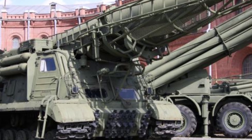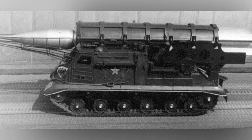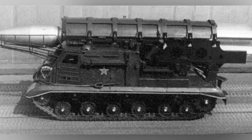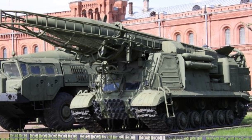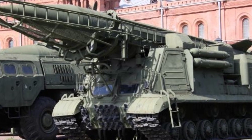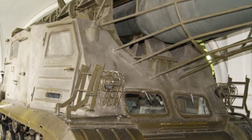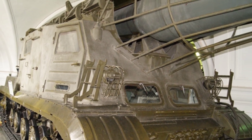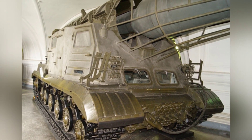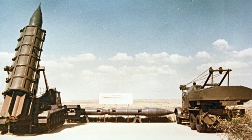Although the design work of the 2K-4 progressed relatively smoothly and it passed testing and entered limited production in 1957, the Soviet military decided to terminate this program the following year. The R-11/R-11M tactical missile system was becoming more mature. This liquid-fueled missile, which could carry tactical nuclear warheads, had a maximum range of 270 kilometers, far surpassing the capabilities of tactical nuclear rocket artillery and even capable of playing a strategic role in small countries. During the months from finalization to termination, 36 sets of launchers were produced for the 2K-4, along with corresponding equipment such as the K-210-type automotive crane, though they did not meet the Soviet military's new tactical requirements.